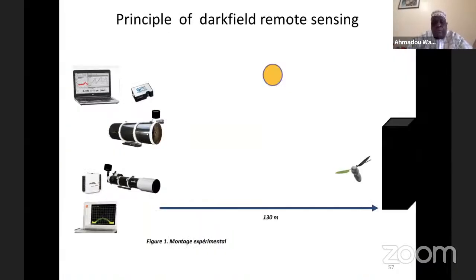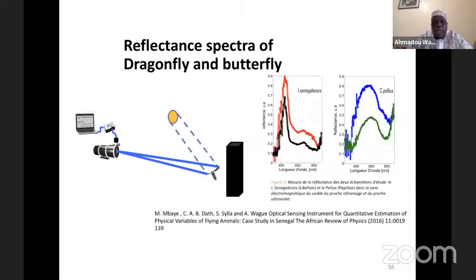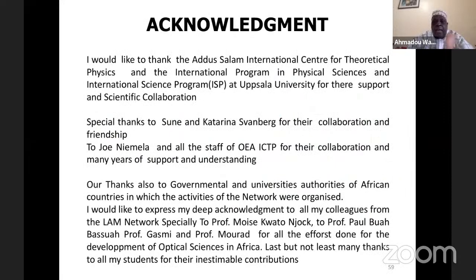I just want to acknowledge now the Abdus Salam International Centre for Theoretical Physics, the international program in physical science, and thanks to Sune Svanberg, Katarina Svanberg, to Joseph Niemela, who was the head of the office, to Professor Denaro, and to all the African governments. When we organize a workshop in a different university, we have a strong support of local government. I show you when the president of Senegal gave a reception to the members of the African Physical Society.